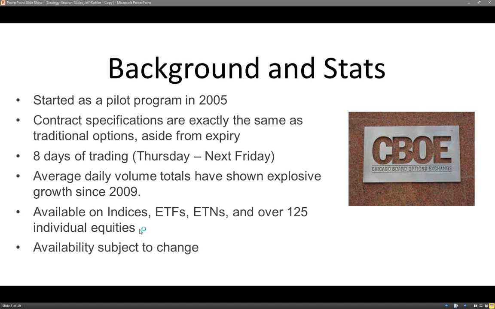But the select group, and it's my impression that what they've done is they've taken the individual equities that are most popular in terms of option trading. So your popular stocks, your Apples, your Amazons, your Googles, things like that. Now, all the stocks that they're available on are not necessarily the type of stocks you might like to trade. For example, we've got some stocks that are not so volatile.